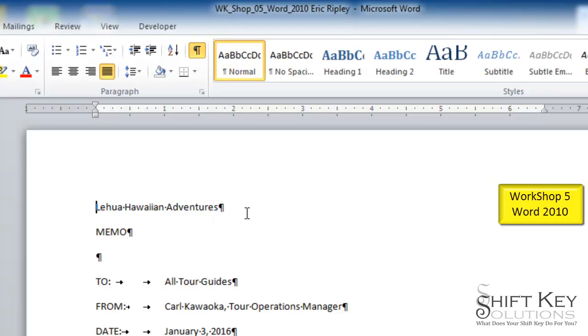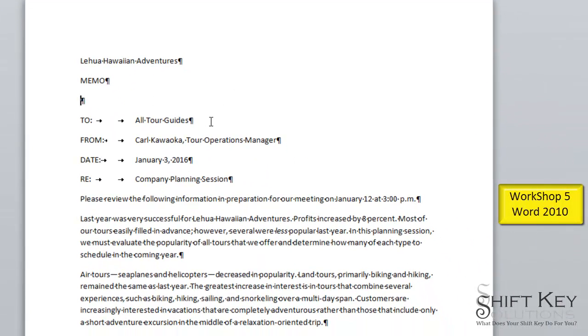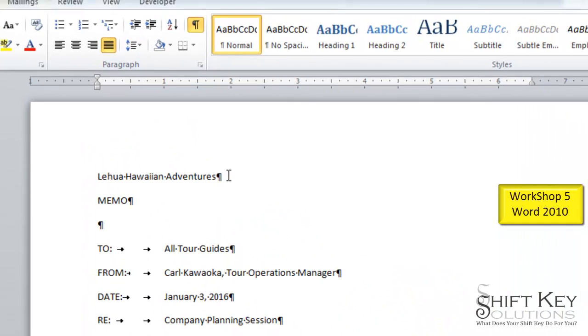So when I say this is the first paragraph, this refers to this paragraph mark right here. Okay, this would be the first paragraph. This is the second paragraph. Down here is a blank paragraph, okay, because it has a paragraph marker on it. So this would be the third paragraph, fourth, fifth, sixth, seventh paragraph, and then all of this would be the eighth paragraph.